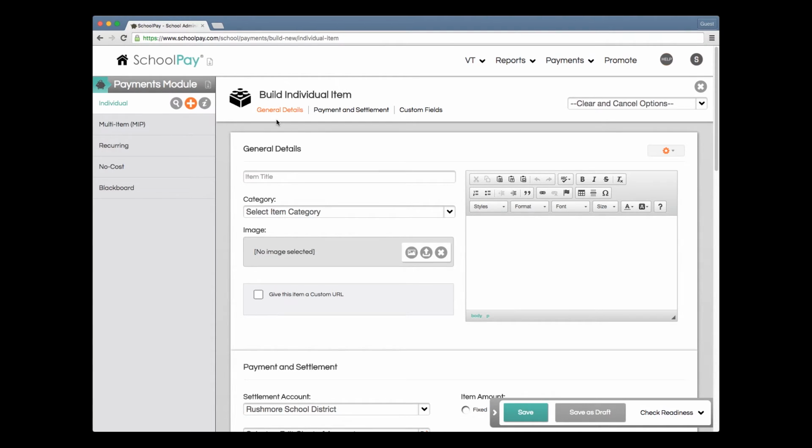There are 3 main components of building an item: general details, payment and settlement, and custom fields. In the general details section, you will add the item title, category, image, and description.